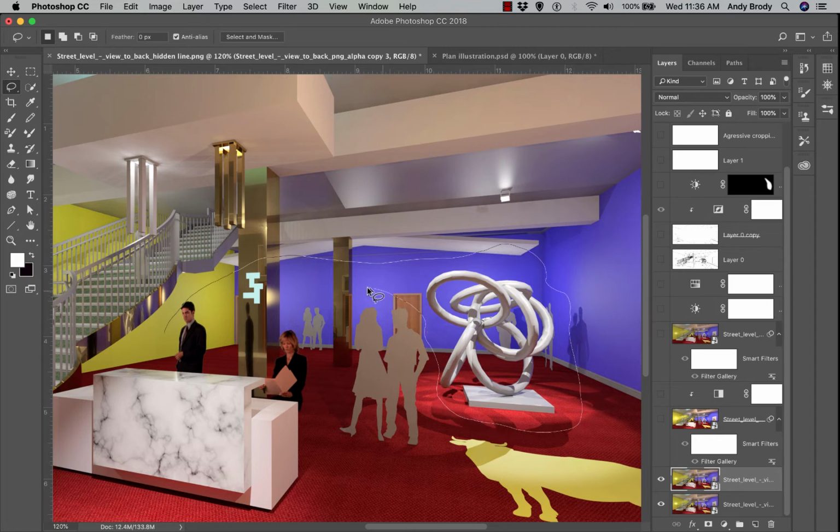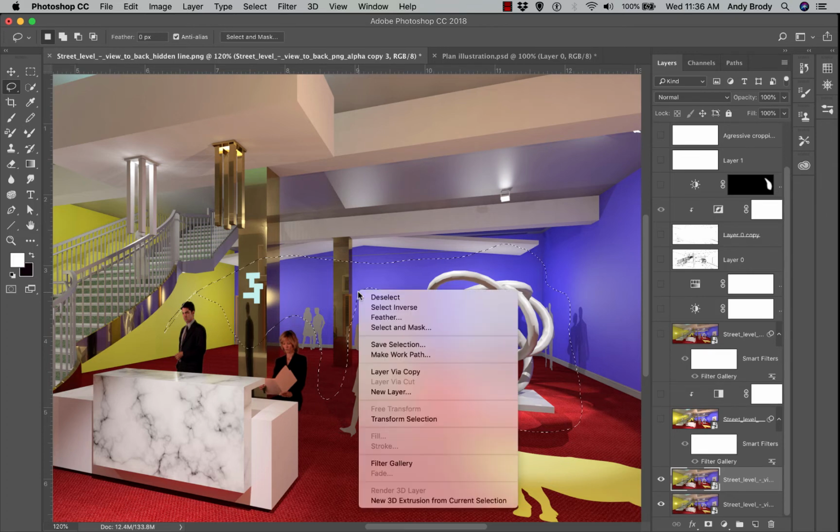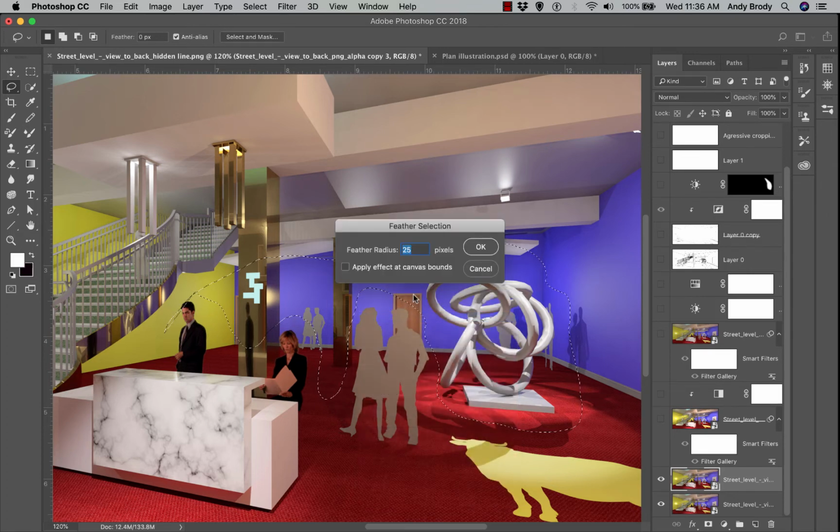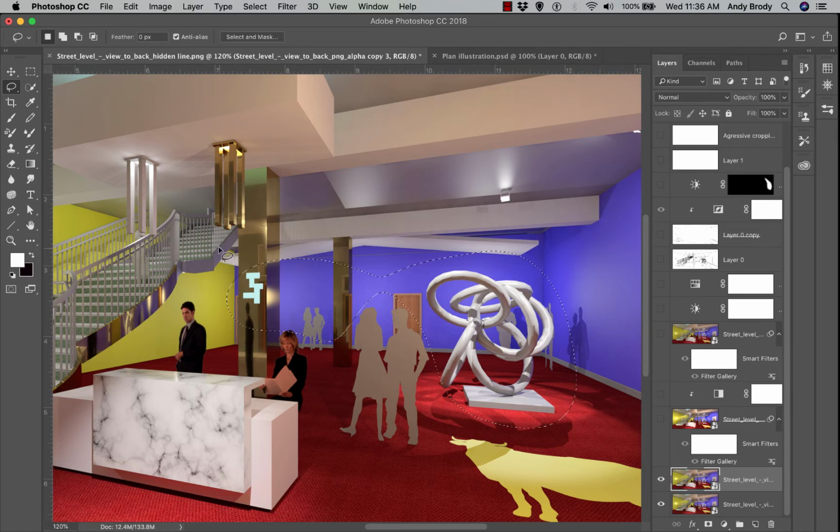You can also go around people, for example, and anything in the foreground. And then you can also feather that selection. So I'll feather it. And this probably calls for a pretty big feather, 75. The other thing is that you can use a technique like if you want this column to appear to be very sharp, you can deselect the column by just holding down the Alt button.